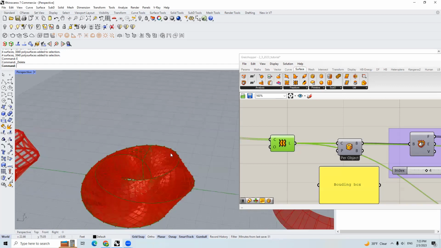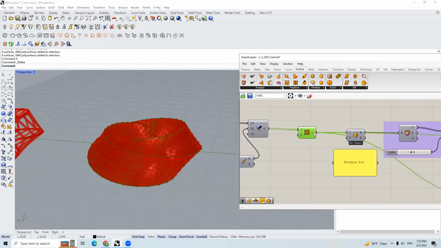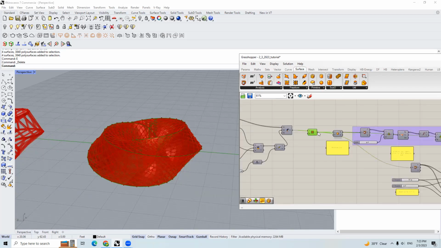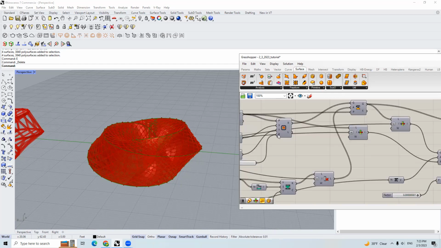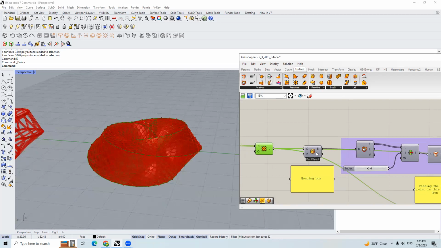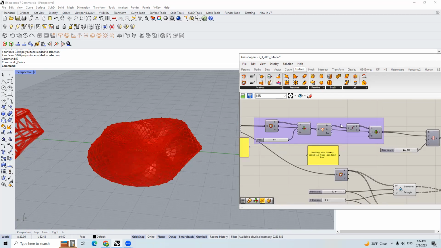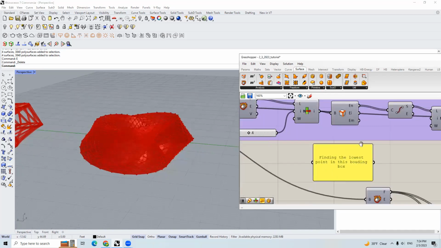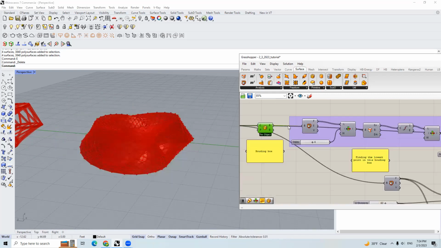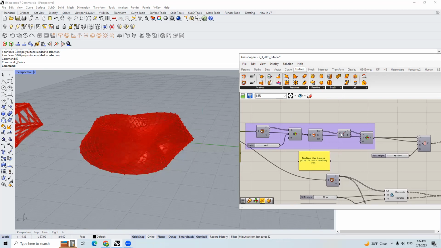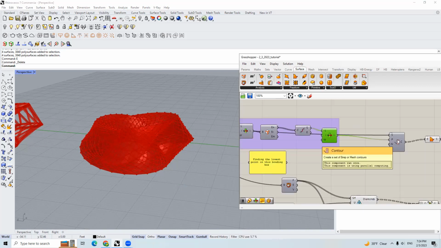We generate this overall shape with the definition we have passed in class, and then we will explode this surface. Because there is no fillet over here, it's 0, so we can explode this surface into 4 different segments, and then we use this group of code to find the lowest point of the bounding box, which is right here. I'll show you the bounding box. This set of code is used to find the lowest point of the bounding box, which is somewhere here at this point. And then we start from this point and generate the contour.